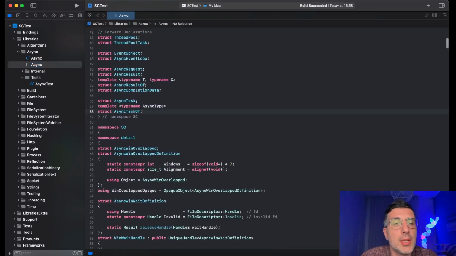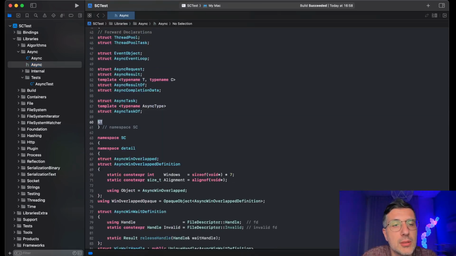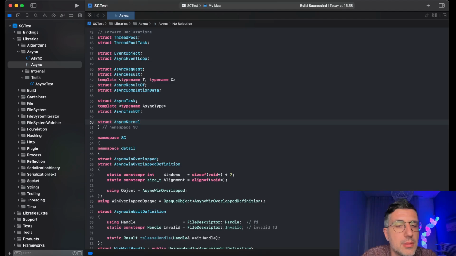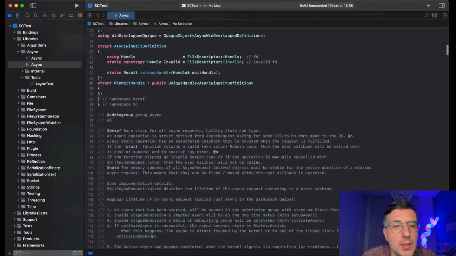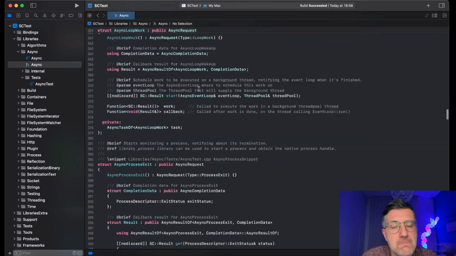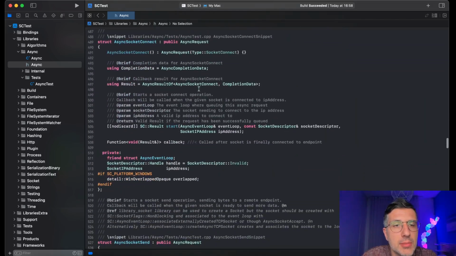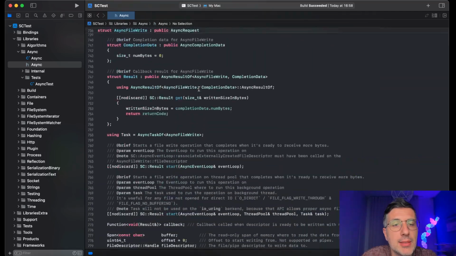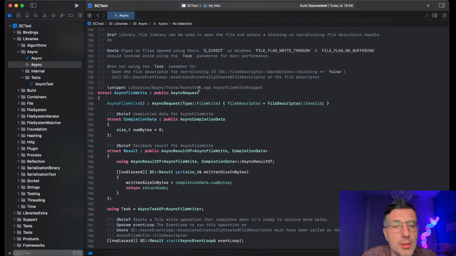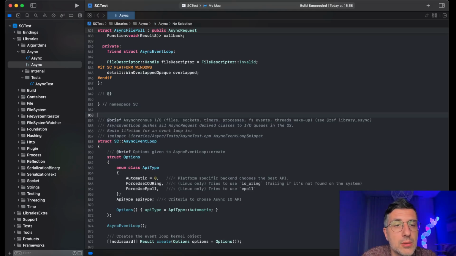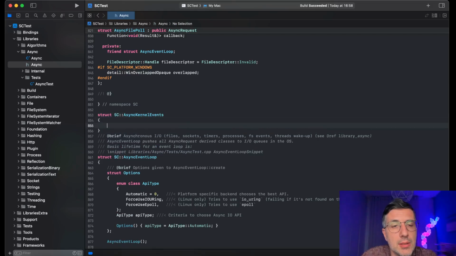So I'm going to create, let's say, a struct. Let's call it AsyncKernelEvents. So this struct should be holding I think just a little bit of memory where we want our native events to be written to. So let's go, yeah, here should be okay. Struct, so let's see, AsyncKernelEvents.